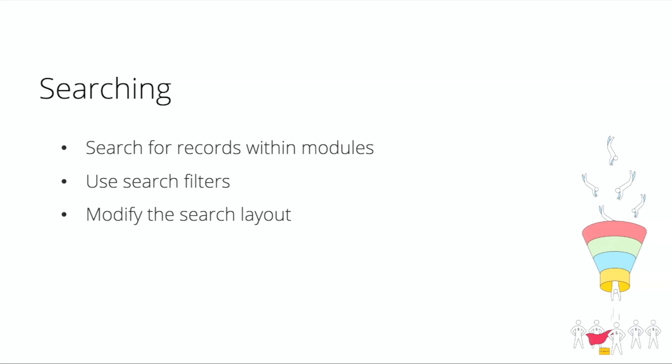Let's say, for example, you have a field called favorite color inside your leads, and you search for pink. Every single lead who selected pink is going to come up, but you're not going to know why, because favorite color is not a field that shows up in your search layout. So you can modify the search layout to include any fields that you want. You probably want to include something like industry that would be more relevant for identifying records. Favorite color may not come up on your list, but that's just an example to show you what you can add into your search layout.